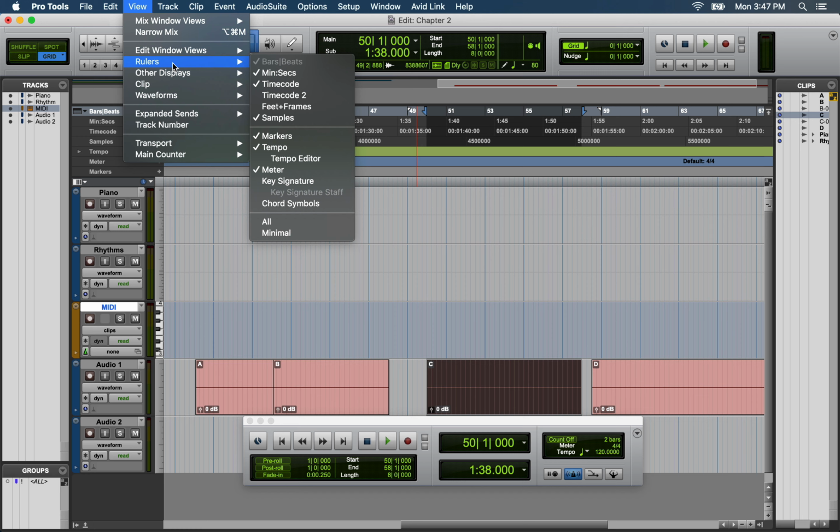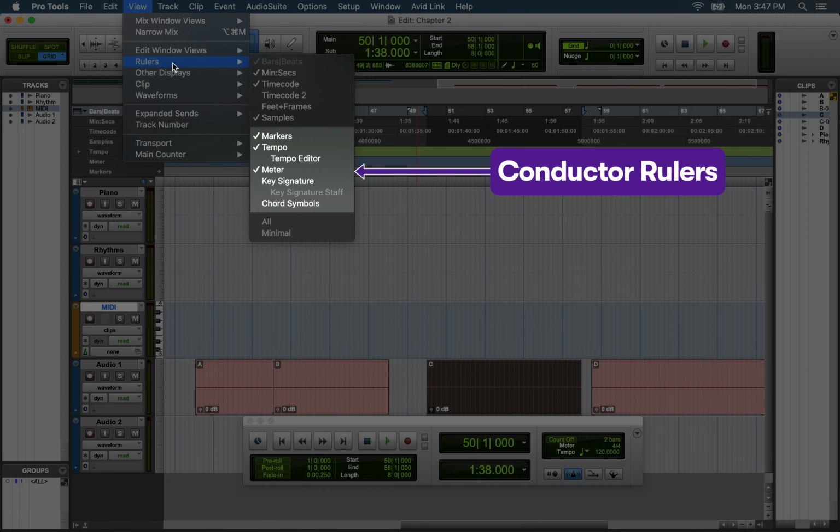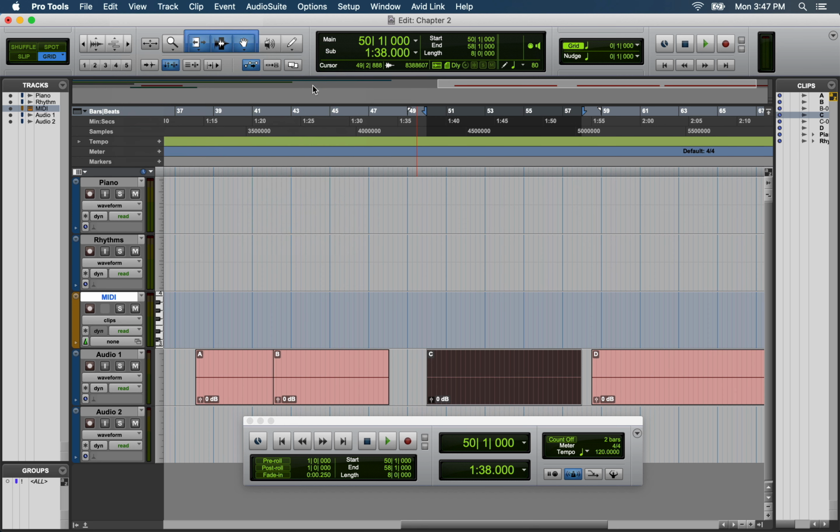The Pro Tools conductor rulers include the following: markers, tempo, meter, key, and chords. You can customize your session to display only the time base and conductor rulers you want to work with. So to remove or hide a ruler, just click on one that is checked and it will get deselected.